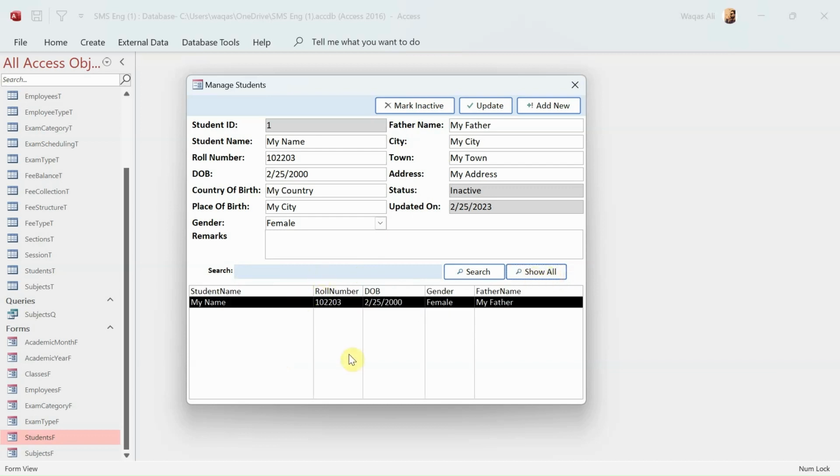So that's how you can use already existing code. You can use a pretty smart way of searching with multiple criteria, with name, with roll number. By the way, you can add as many search criteria as possible. If you want to add gender, father name, etc., you can add as many as possible, and you can use the real power of VBA to search the record using these controls and a bit of VBA.